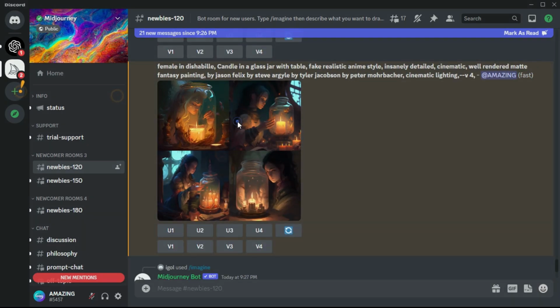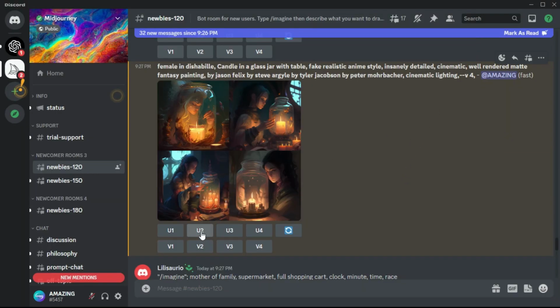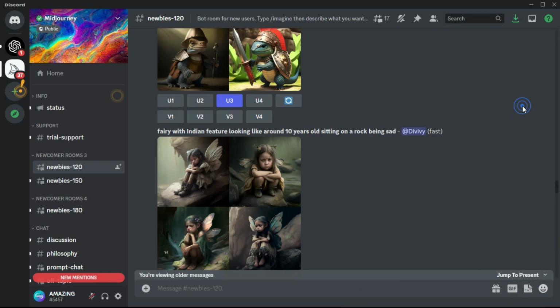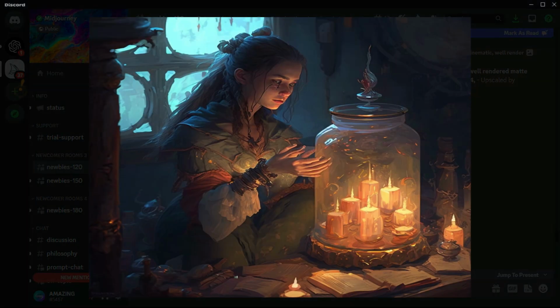As you can see, Midjourney is the best tool for imagination. Any ideas? The house looks amazing and beautiful. Then let's upscale all the pictures by clicking on the icon under the images. Then just click the little inbox icon in the top right and you'll find an option to jump to your most recent results. You see, it looks cinematic: a candle in a glass jar with a table and lighting, looks like a reel.